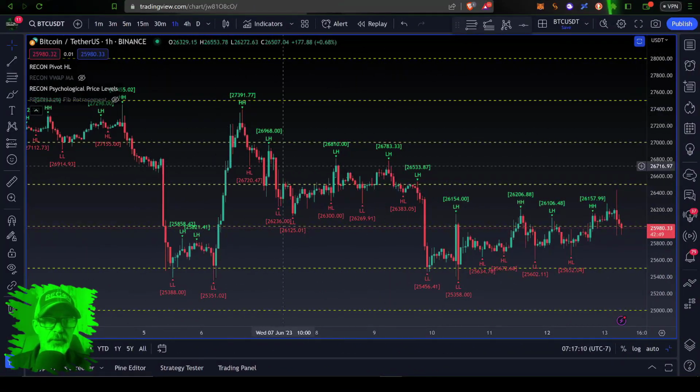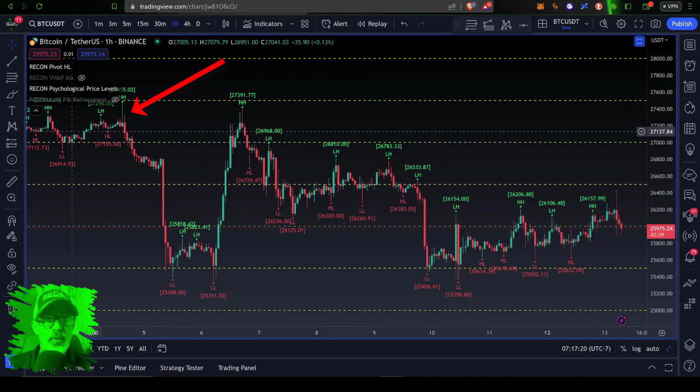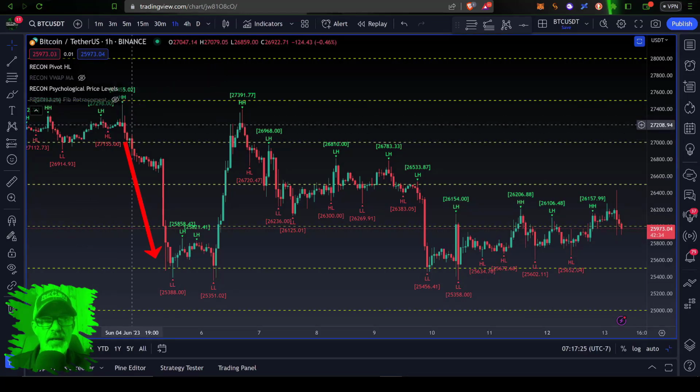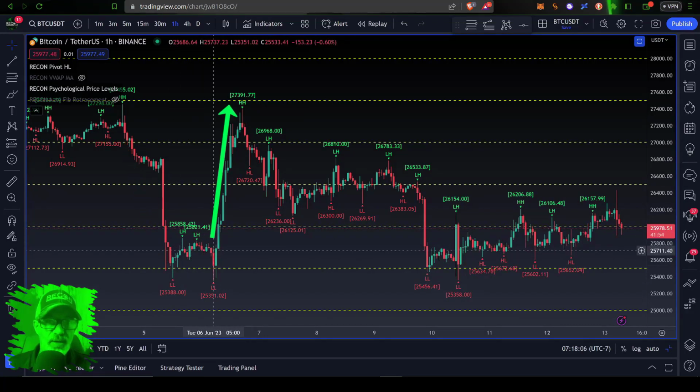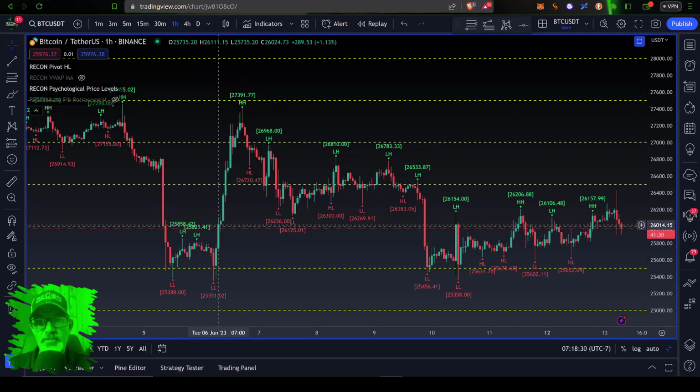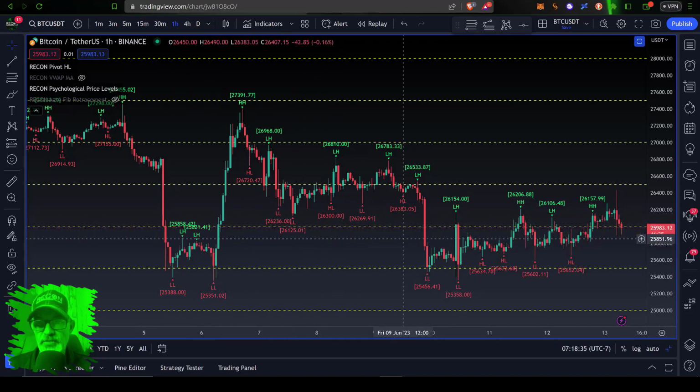For example, if we jump over here to the 1 hour time frame, you can see where the price back here was chopping in between 27,000 and 27,500, and once it broke down below that 27,000 level, the price sold off. And then it finally found support around 25.5, chopped in between 25.5 and 26,000. Once it broke above 26,000, the price took off. And so again, having these lines dropped in could give me some extra intel without having to actually stare at the chart and figure out where these levels are.